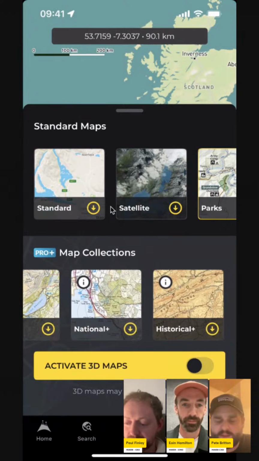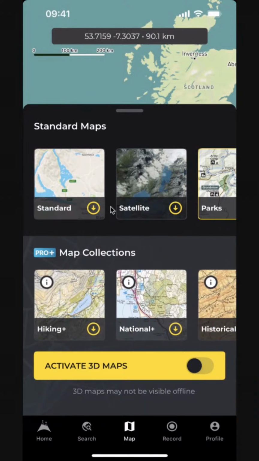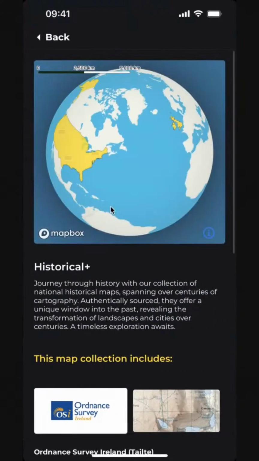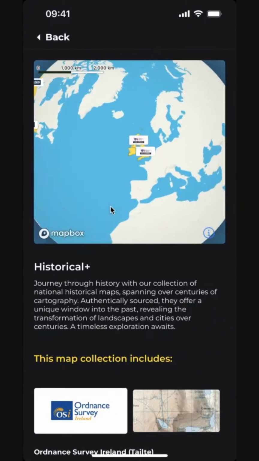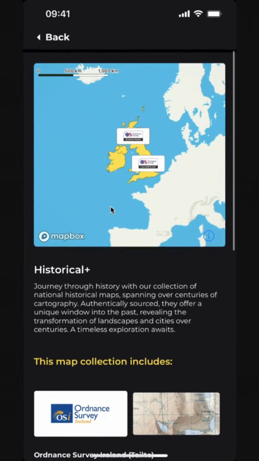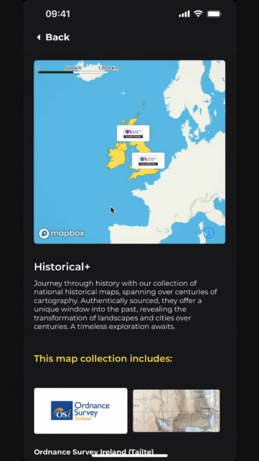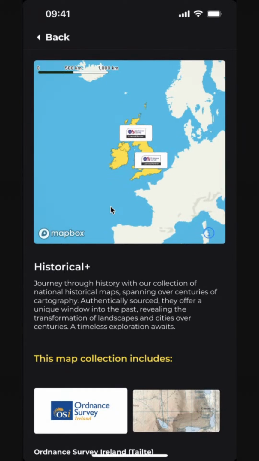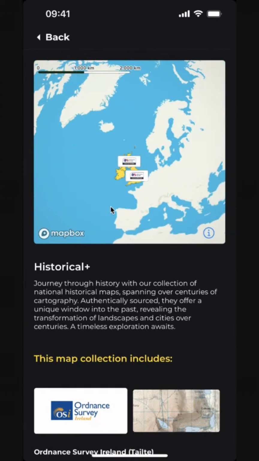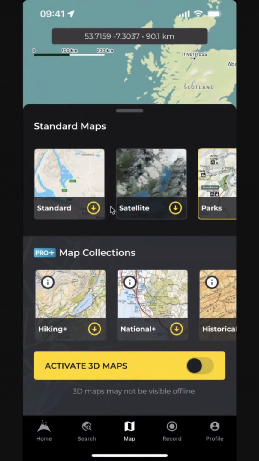And yeah, the historical collection is something that is probably lesser talked about. Not for me, because I love to talk about it. But it's one that we don't have as much coverage on. We are adding to it as much as possible, and wherever we can get the information, we try and source it and line it up for processing. But currently we only have Ireland and the UK and the US coverage there.